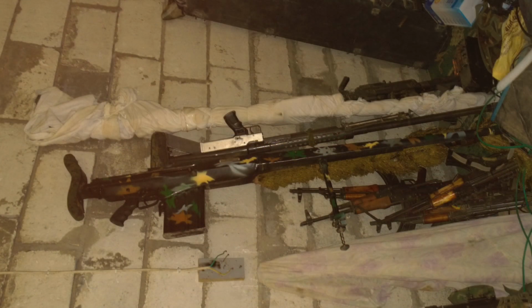But next to it is a 12.7 millimeter Zagros, and then wrapped up in that sheet on the top. I've turned this picture sideways to fit the video aspect ratio. That rifle wrapped up in a sheet is another 14.5 millimeter Şer. By the way, that one wrapped up in the sheet is a full-length Şer, not the cut-down portative version. So you can see how much longer it is than the Zagros.